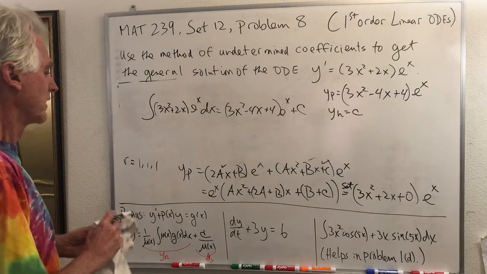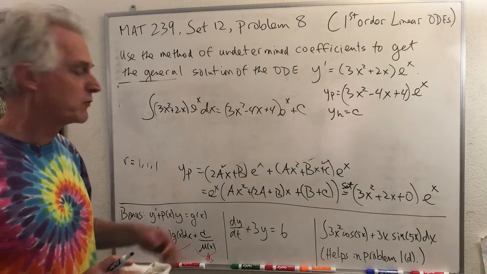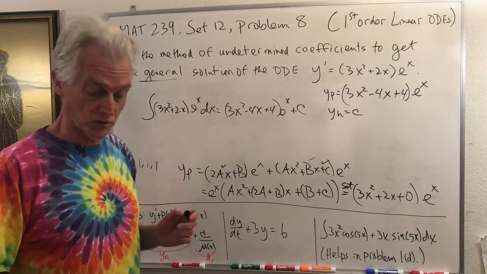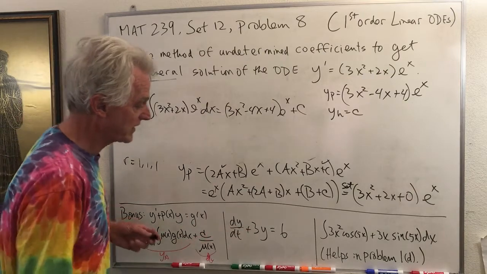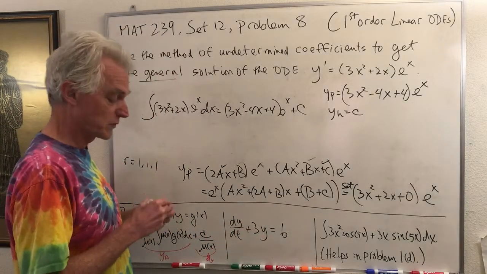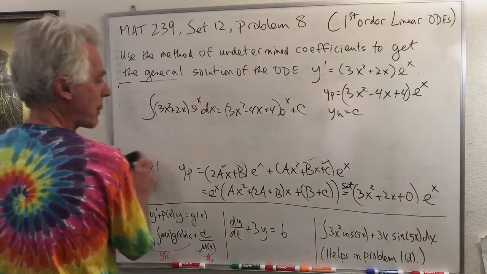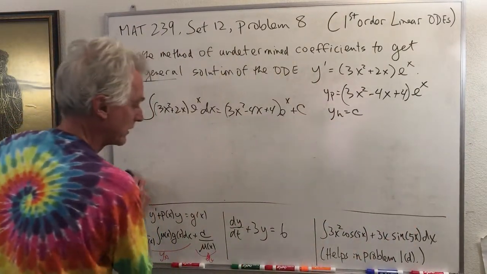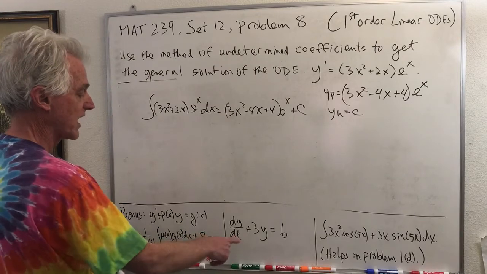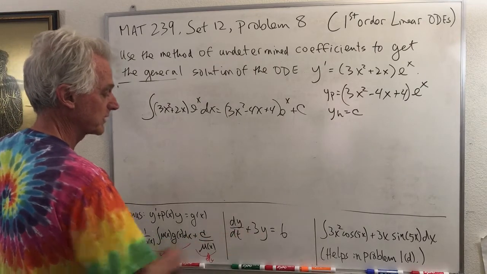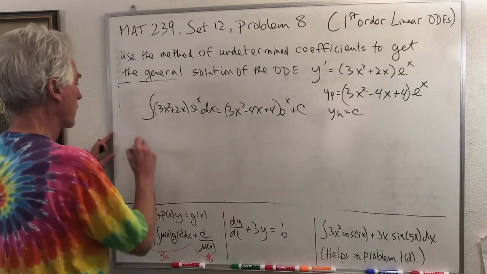All right. So let's move on and talk about a few more first order ODEs. You might remember my favorite. Let's think about this one here. If I wanted to solve this, dy/dt is 3y plus 6. What is y?